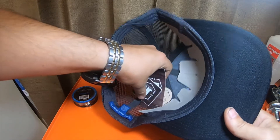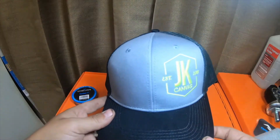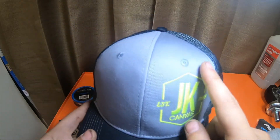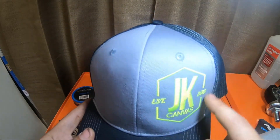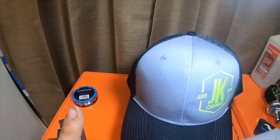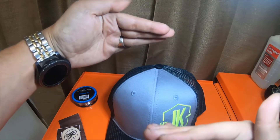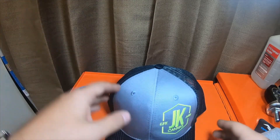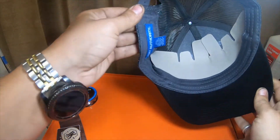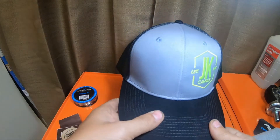He did tell me that everything was in the hat. That's a nice hat — I love the grain. I've always liked this logo. JK Canvas sent me a sticker a while back that looks just like this, but it's really big. I put it on my toolbox — it's probably five or six inches tall. I love that sticker and it stands out on my red toolbox. This is a nice snapback — Port Authority. It's a really nice hat.